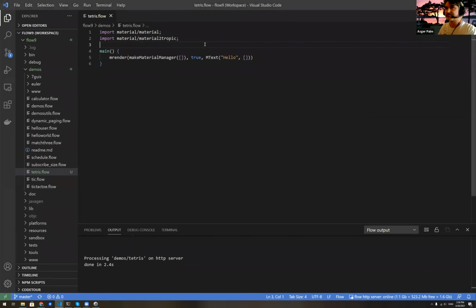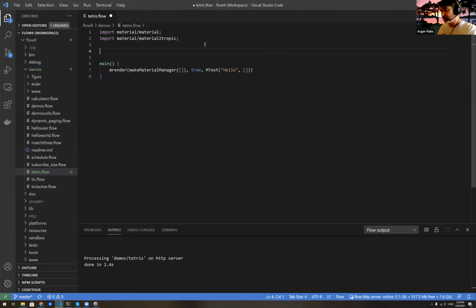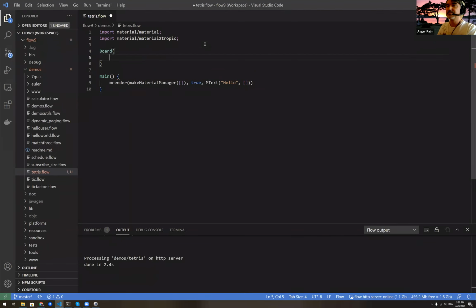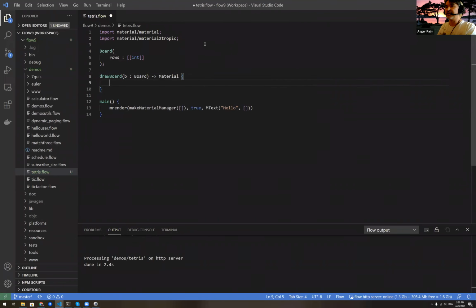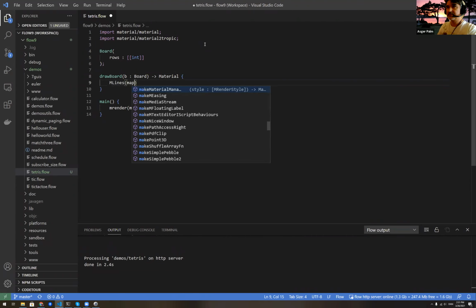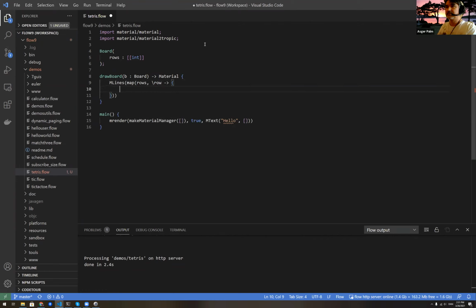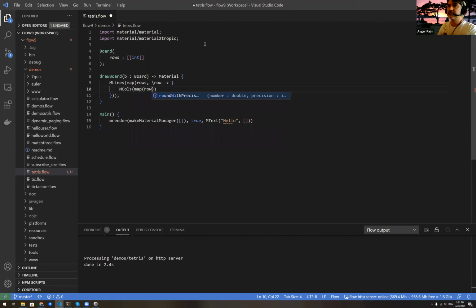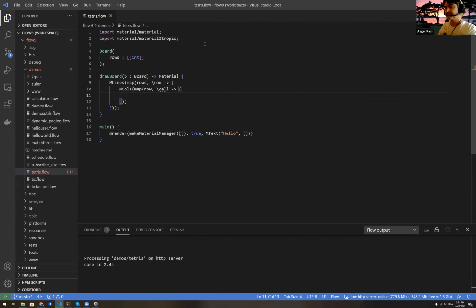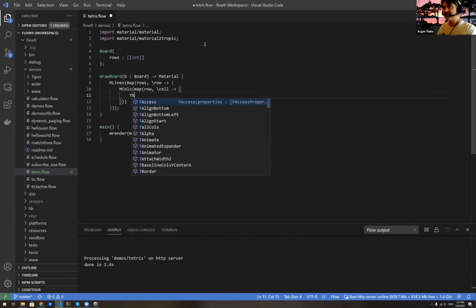Okay, that works. So I guess we need a board, and draw that. I guess I want a rectangle.